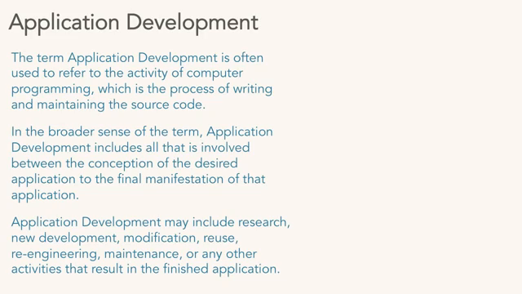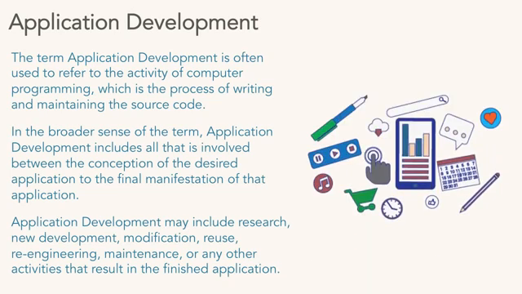In a broader sense, the term application development includes all that's involved between the conception of the program or application and the design process till the final manifestation of that application or program. So application development may include things like research, new development, modifications, reusing of other code to create new things, re-engineering, taking lessons learned from other products and repurposing them, maintaining, and again, testing. There's a lot to being a developer.